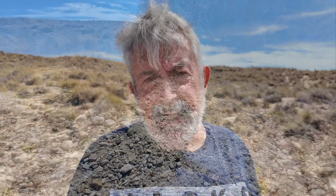What I'm going to do is get my trusty trowel out, the one I reserve specifically for use when we're exploring tortoise habitats, and we're going to have a quick look at what that substrate is really like. The spot I've chosen here is one that I know tortoises use, and I know tortoises nest in because I've seen them nest here. So we're going to have a look at that substrate, and you can see just how dry, how sandy it really is.